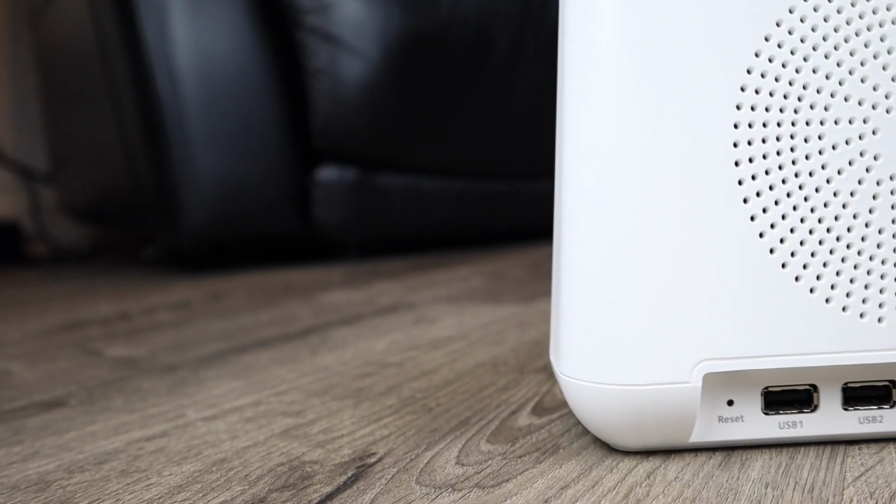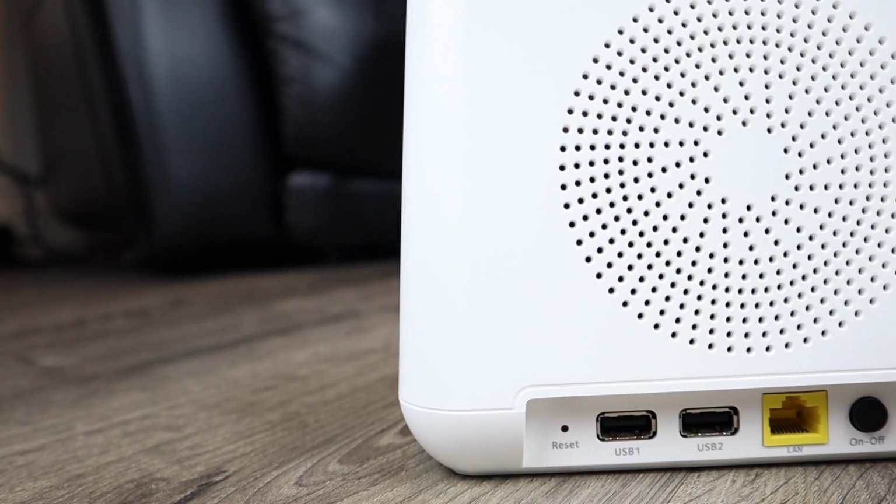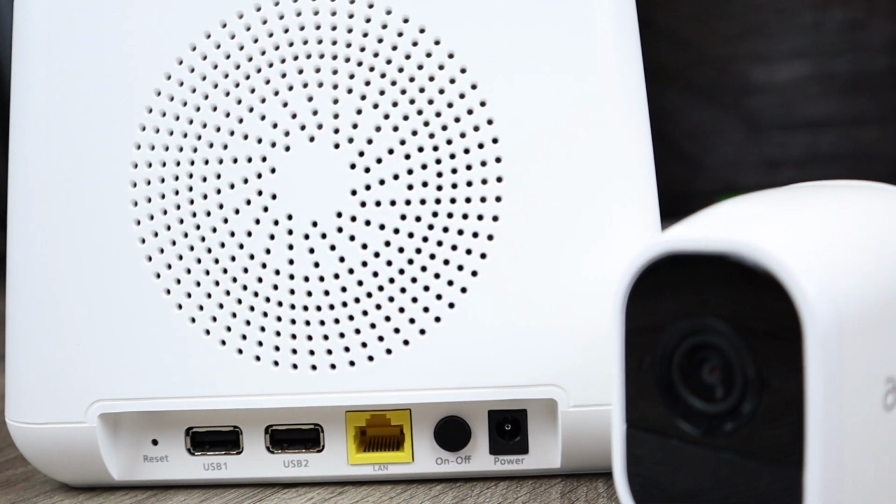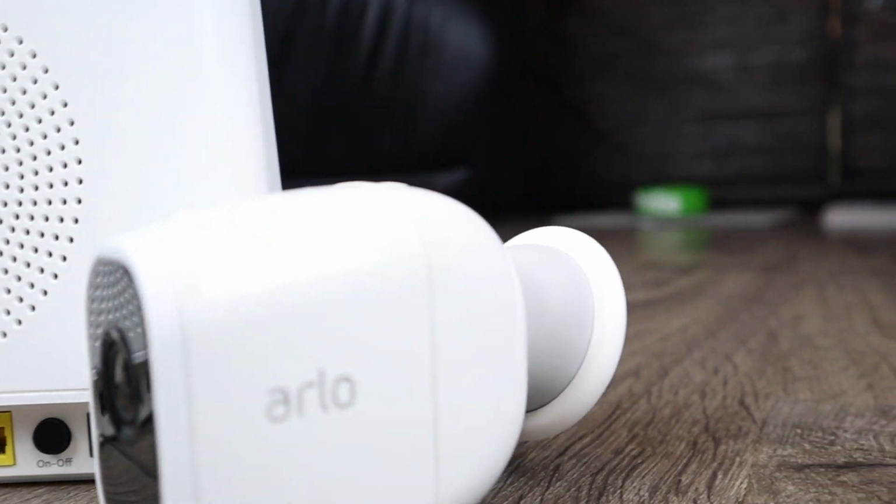Now that's a big price jump, and they've added some stuff and taken away some stuff, so we'll get to that a little later. So first I want to take a look at the base, and the base is a very cheap plastic. The device is maybe a little bigger than it needs to be. It does have the space for an alarm to go off, which is quite loud, so that does work quite well. And it does have Ethernet ports, and that is actually required to go into a router if you're going to use the system. There is no Wi-Fi on this thing, so it has to be plugged directly into a router, so keep that in mind.